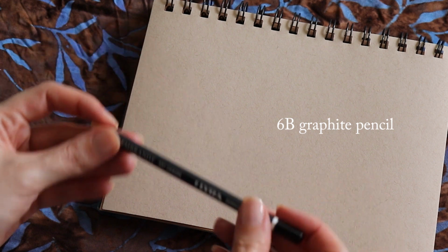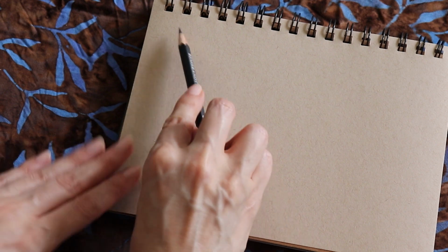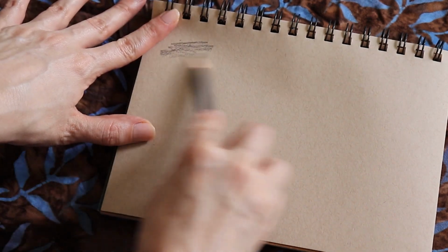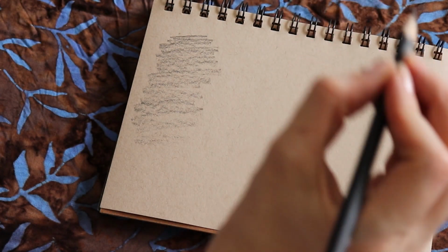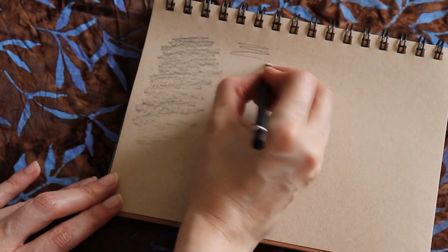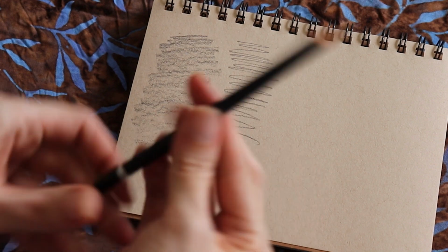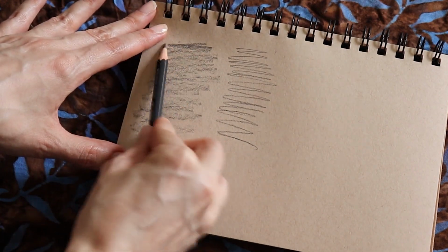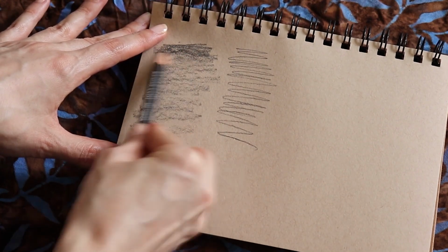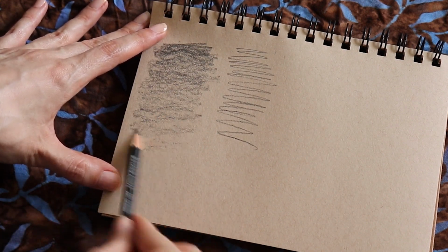Let's do it. Okay, starting off here with the 6B. That is my darkest pencil. And I'm doing what's called a side hold or cigar hold. It allows me to put the graphite point really down to the paper and make thicker, bolder strokes. This is more normal writing hold, and you can see how precise it is. So I'm going to do some more cigar hold to lay down the graphite thicker. Let's just do a little value transition. When I say value, I mean the dark to light or light to dark.